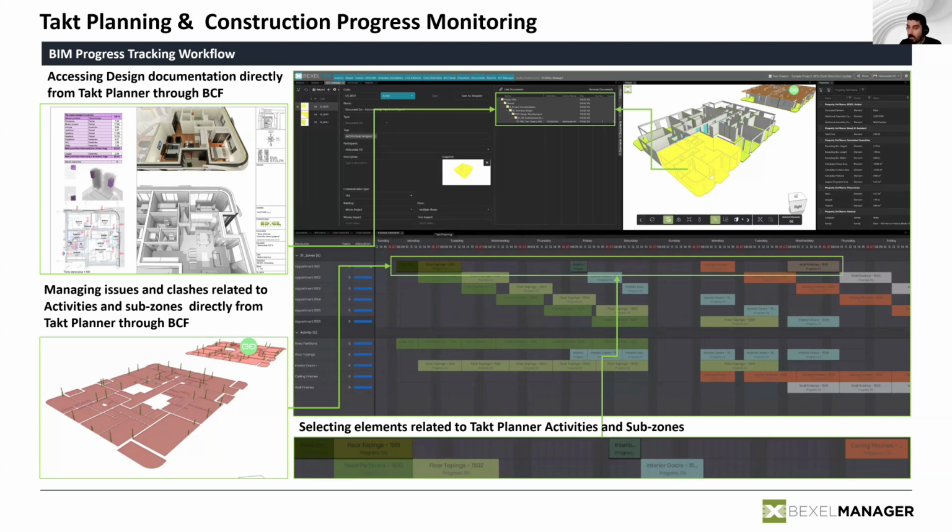And it's a huge thing if I can connect my model elements, so that when I select a certain group of work that I have to execute, I see what the issues with these elements are, what the possible challenges are in terms of clash detection, and what documentation is needed.